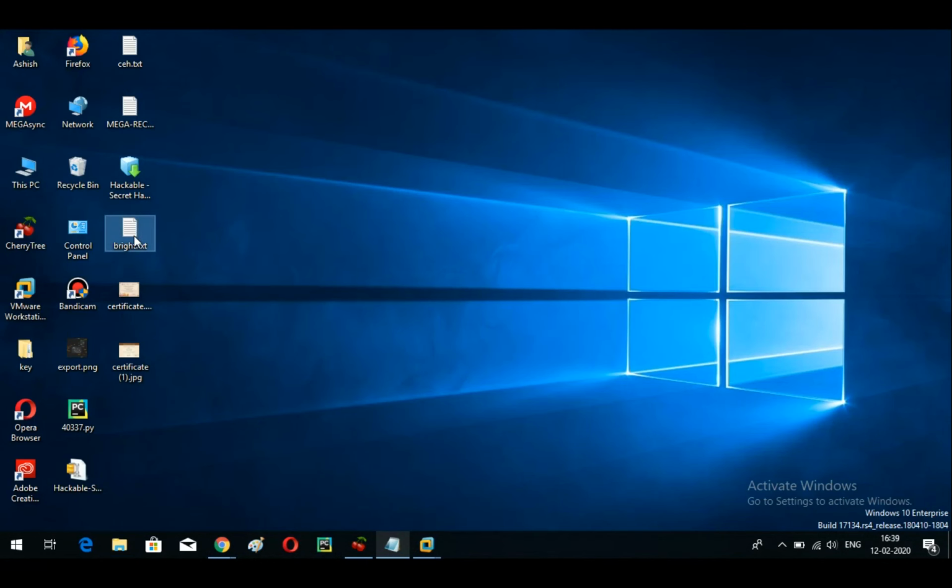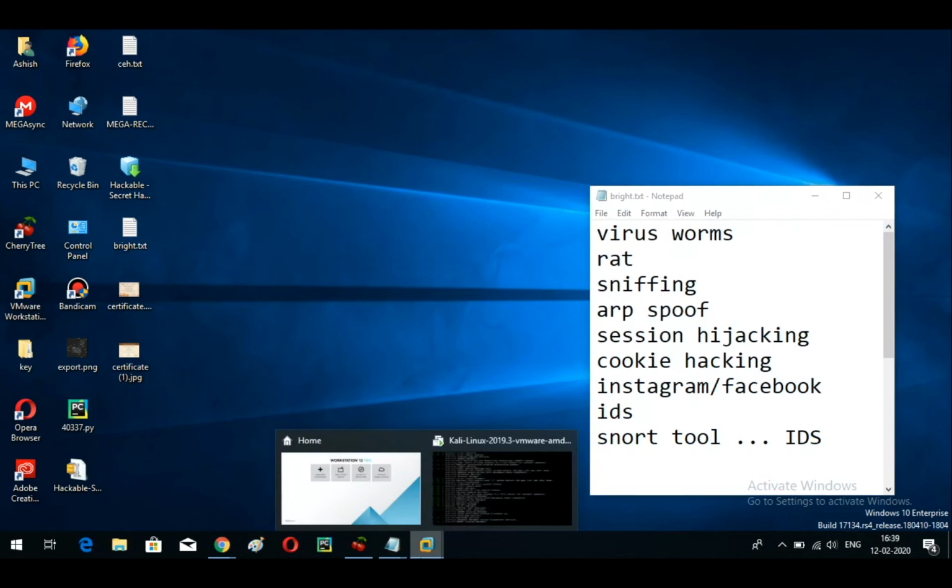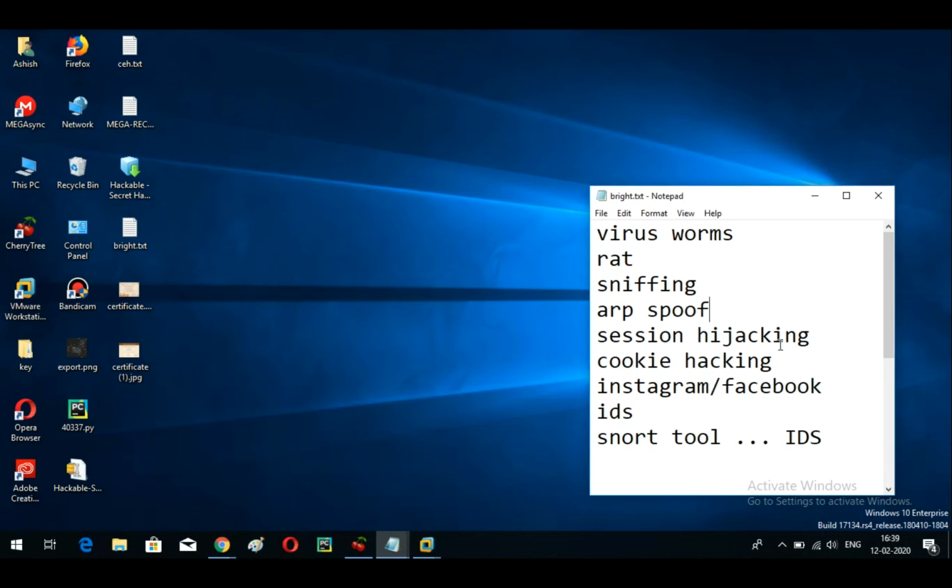And then we will also see Snort, IDS, IPS in our machine. And I will also tell you about the installation part. It's done. Spoofing we do, and by Snort.